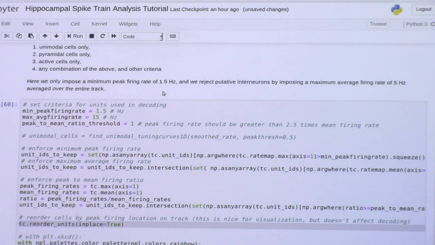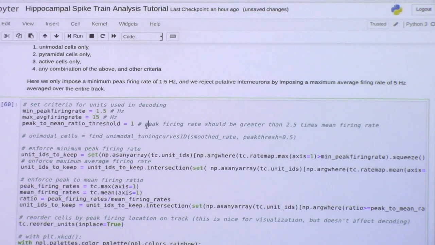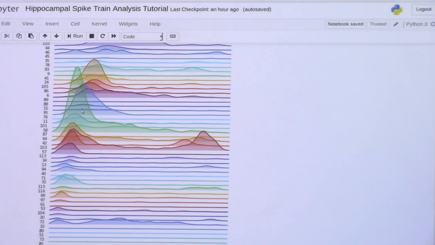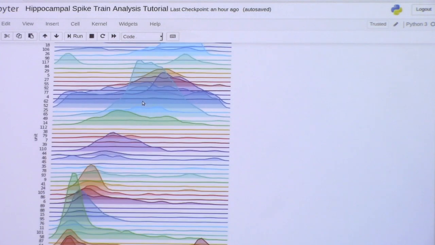But the thing that we want to do for normal replay analysis is pull out neurons which were just place cells. A way to do that is to ask that they have a minimum peak firing rate, that they have a ratio between their minimum and their maximum which is reasonable, and that their average firing rate is smaller than some amount. So basically, if you have a neuron that is not a place cell but is very active, it's probably an interneuron. It will have a high firing rate over the whole environment, and its ratio of maximum to minimum will be small.